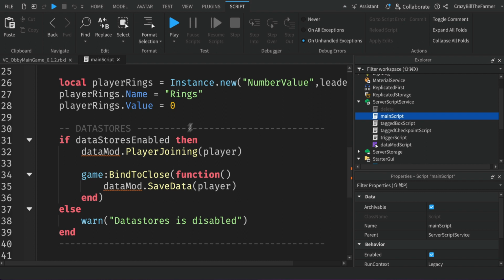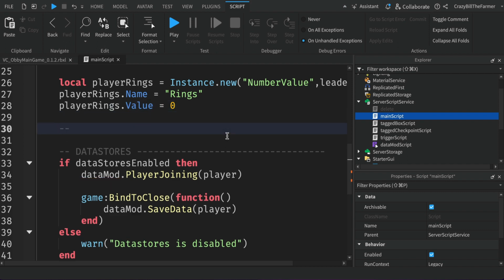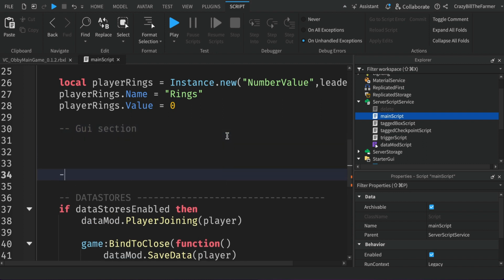Now I also have data stores that's not running at the moment, but that won't matter to us. Just above the data stores, if you have data stores in yours, insert the code from the other script in here to make things work. If we drop down a couple of lines, I'm going to call this my GUI section, so that I know where I'm working. In case we make any mistakes or things don't work as we expected, then we know anything we did in here is probably causing the problem. By the way, if you see this error down here, don't worry about that. It's because I've disabled data stores and it doesn't cause any problems.